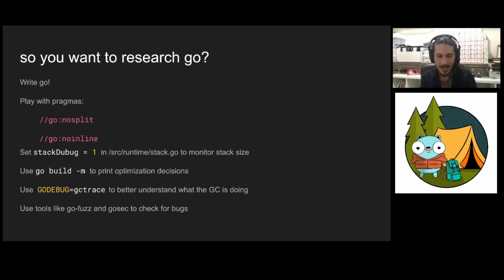Another thing I wanted to mention is, try to leverage tools like go-fuzz and gosec to check for bugs, and then look for bugs in code that you have on hand, and then compile that. Then, if you have identified any bugs using go-fuzz or gosec, look at that in a disassembler tool or a reverse engineering tool, and then just learn that way. Hey, that particular bug looks like this in code, and it looks like this in assembly.